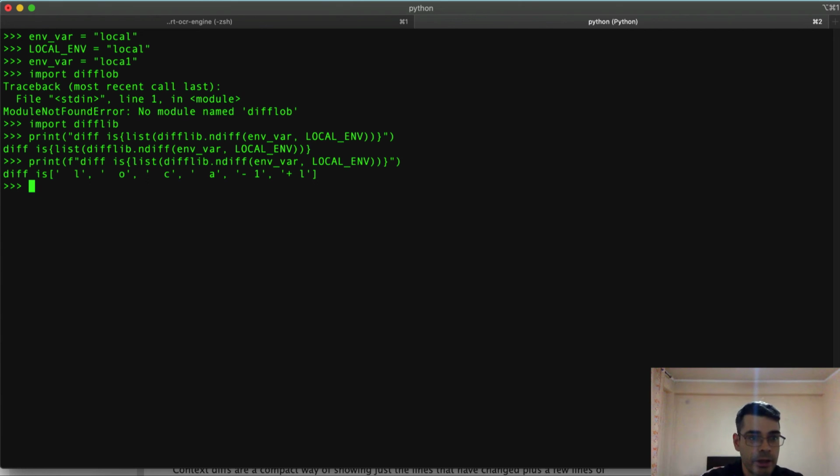So this LOCA is okay, and then you need to delete one, and add the L at the end. So as we can see, this is a sequence of operations that we need to do with the env var variable to make it the same as the local env constant.